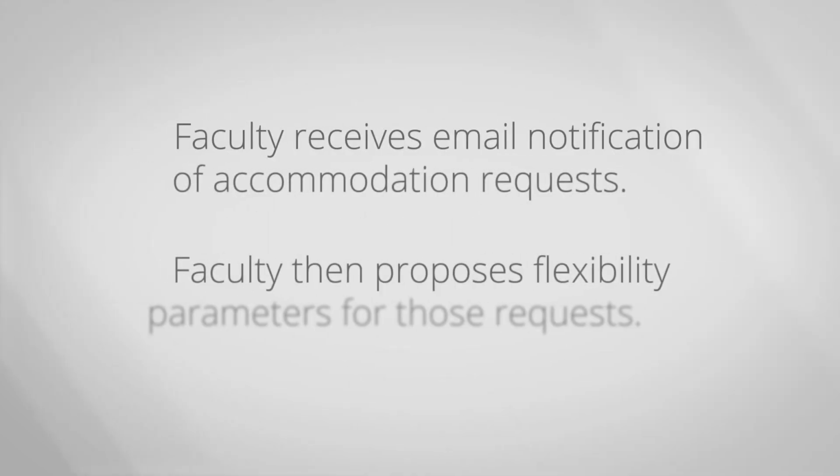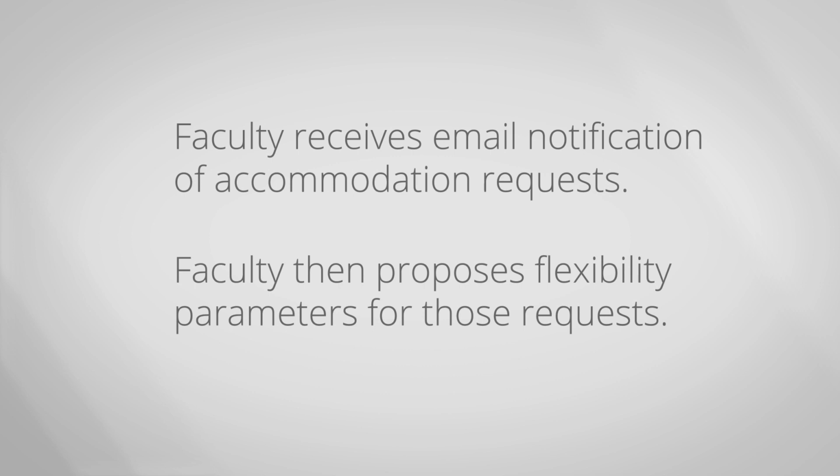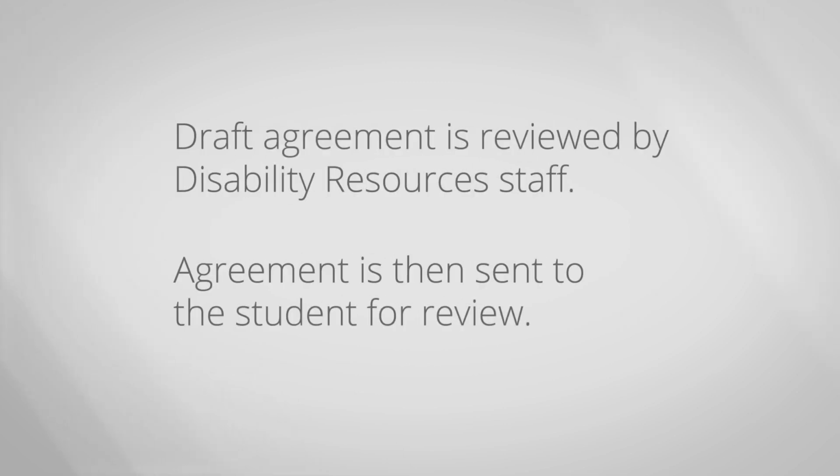As soon as they put in their accommodation requests, each of their professors received an email that notified them of the accommodations. That email included a link for the professor to propose flexibility parameters for their class. After the instructor proposes the flexibility they can offer, the draft agreement goes to the student's primary contact at Disability Resources for a quick review.